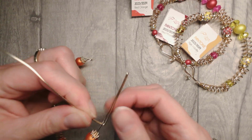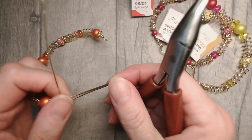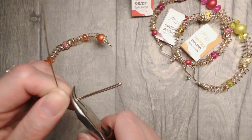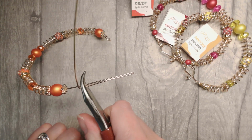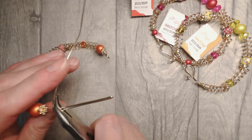And what we're going to do with this tail wire now is to wrap it firmly around the core of the design. So one of the ways you can do that without distorting the wire that you've already changed into what is going to become the hook is to just very firmly pinch across that section. And I'm going to draw this all the way around.